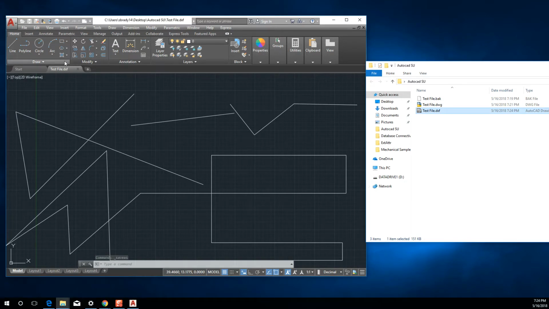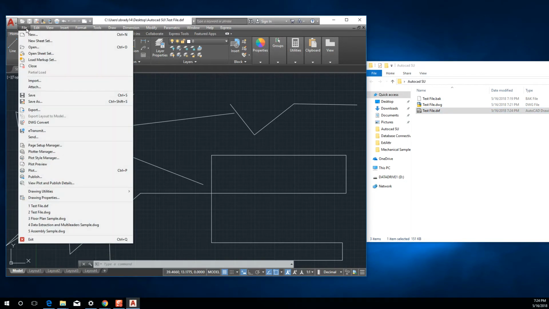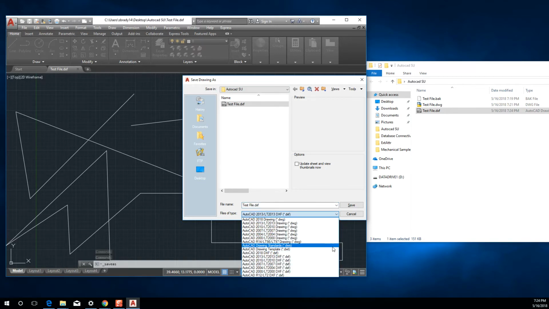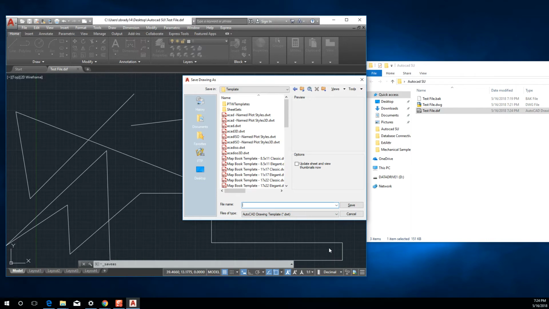Okay. Finally, I have what's called a DWT file, and we'll be talking about this in a couple weeks. But we have a DWT file, and it's right there, and that is a drawing template file. Okay. When you're working professionally with AutoCAD, you will generate a template file that you work with. And what that means is that you take an AutoCAD file that's blank and you design all of your personal custom settings into that file.